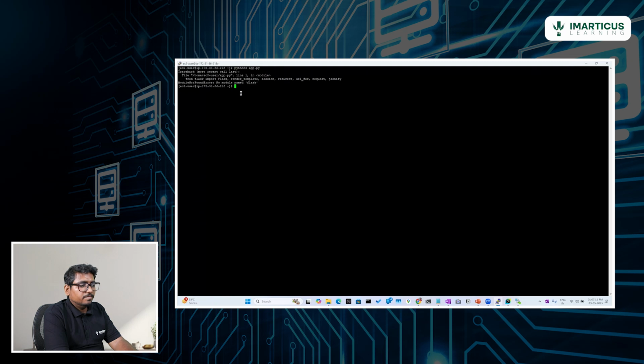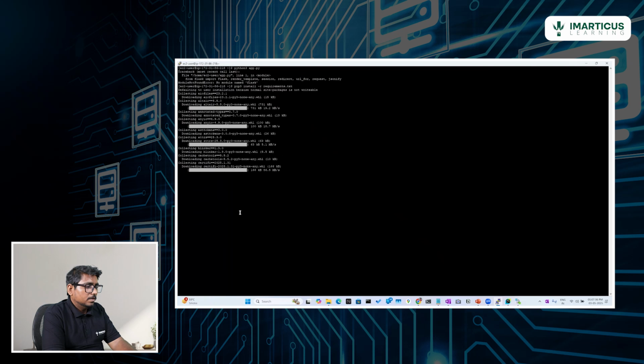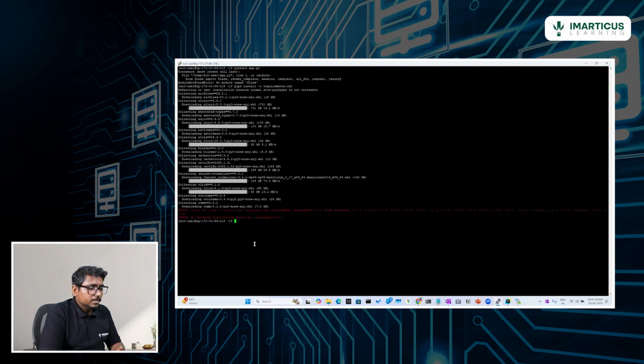So in this case, what we can do, first we need to install all the dependencies. So I will just type pip3. This is a Unix machine. That's why you need to mention pip3, meaning it is pointing to Python 3, not Python 2. So if you just type pip, it will point to Python 2. So pip3 install -r requirements.txt and enter. So it will install all the dependencies on the machine.